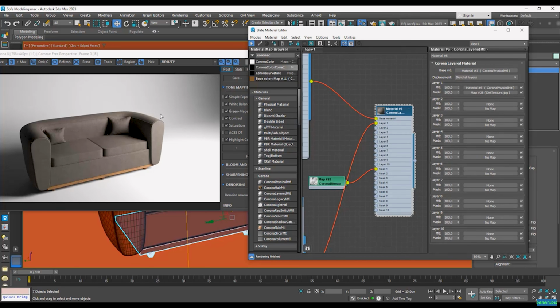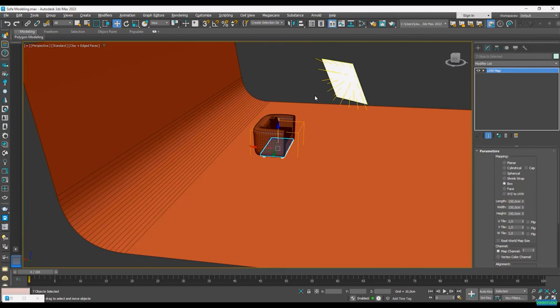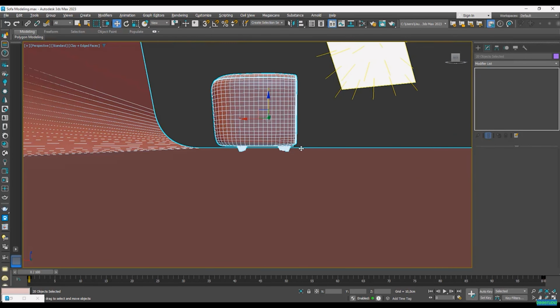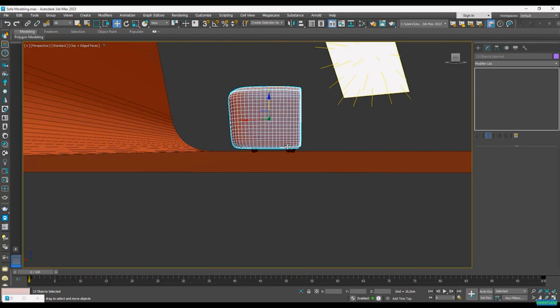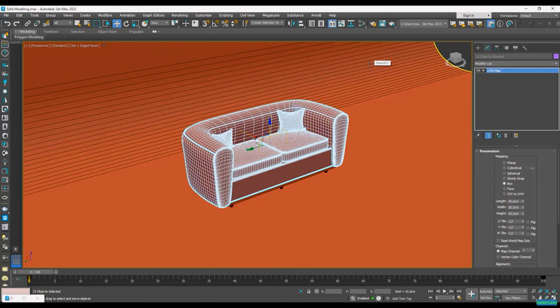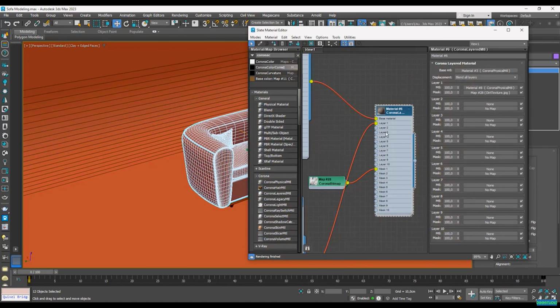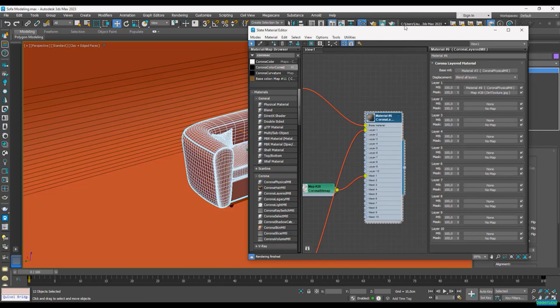Now I need to apply all of this material to my couch. Okay, back to our material editor, right click and assign material to selection.